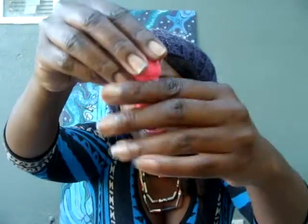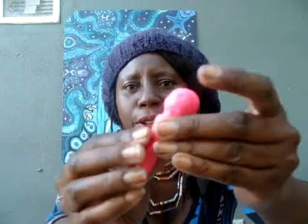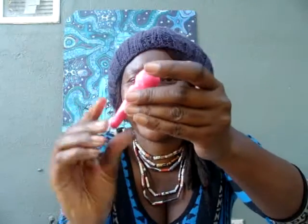So I've got the neck part. It's going to be a body part, and make it flat. If you want to make it longer, just do like that and then round it up there. A lot of my art is very instinctual, so sometimes it's hard to put it into steps, to tell you the truth. So this is coming along good. I'm going to put the legs on this guy here.